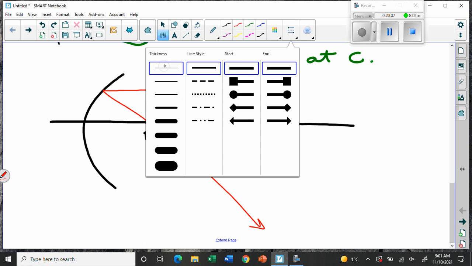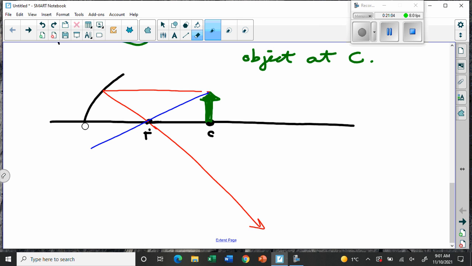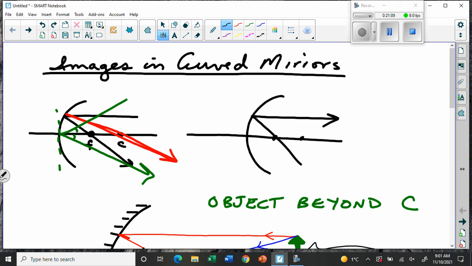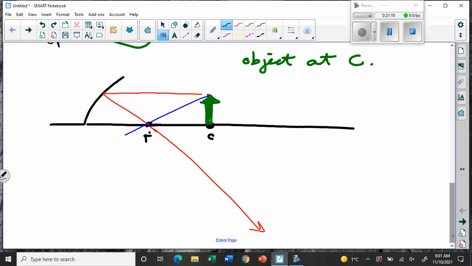Get my red line back. And of course, it's a little fussy because we want to make sure that the video looks the way it's supposed to look. Now that's looking a little bit better. And then when I do my blue line, it's going to come through here. It's going to hit a little sooner. And then when it comes across over here, well, now see, now it's off again. It's very difficult. I think my mirror still looks funny. Maybe that's part of the problem. Let's try this one more time. My mirror still does not look right. I think I may have erased the mirror. Okay, let's try this one more time.